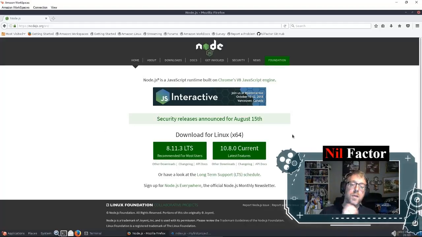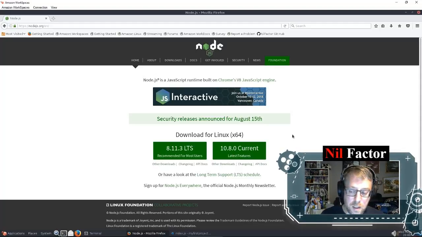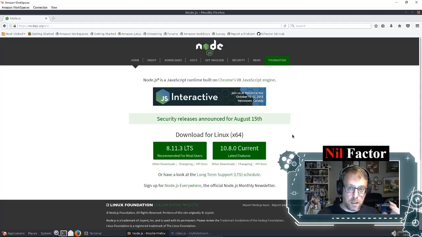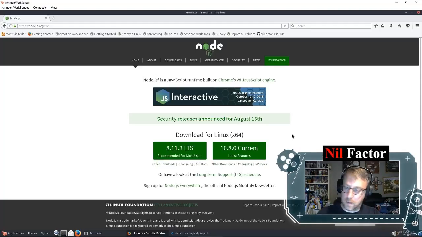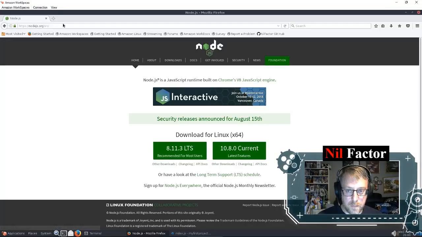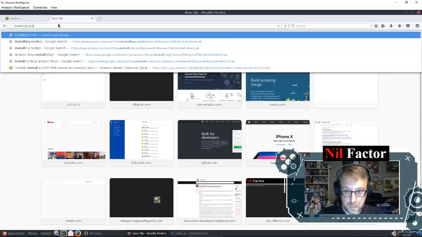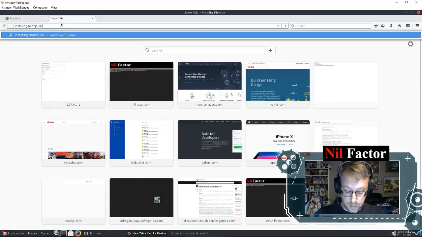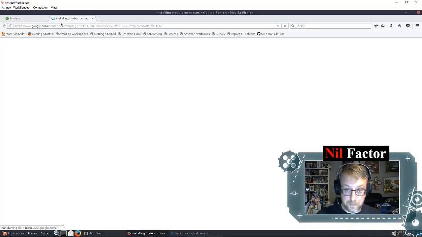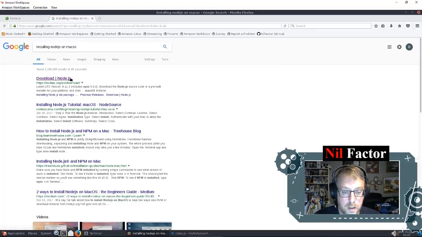I'm not going to go over that today, as you could be on Windows, you could be on Linux, you could be on Ubuntu or some other system, but you can always do a Google search for install Node.js on, let's say, Mac OS. And here's a tutorial on how to do that. They actually have a package for it, so you don't really need to worry about that.